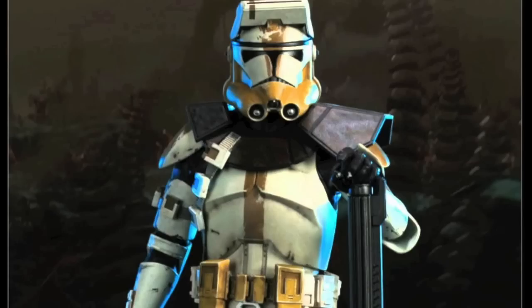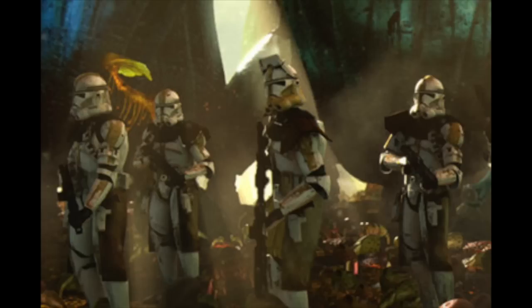Number 6 and 5 are kind of the same thing, and the one is definitely more surprising than the other. That's why it's number 5 and not number 6. But number 6 would have to be Commander Bly, whether it's Phase 1, Phase 2, Episode 3 based, just whatever they wanted to do. I'm just kind of surprised how they made Commander Wolf and Commander Gree and other commanders. I mean, they made so many different clone variants that weren't ever seen.